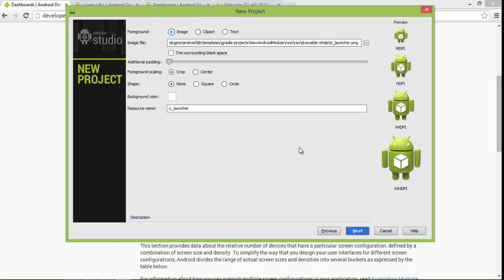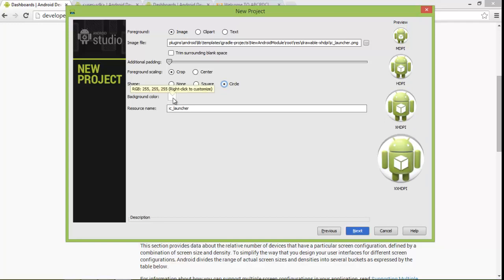Here, the foreground says image, clipart, text. We'll keep it image here, and this is the location of our image. And here some other options are there. You can select the shape of this image as a square or a circle, and you can select some background color here.